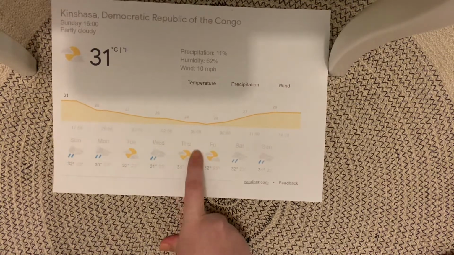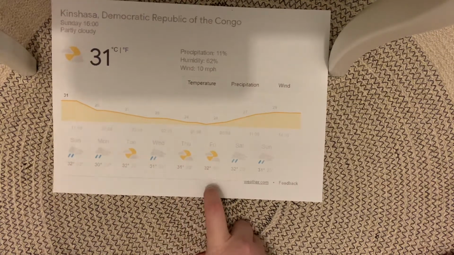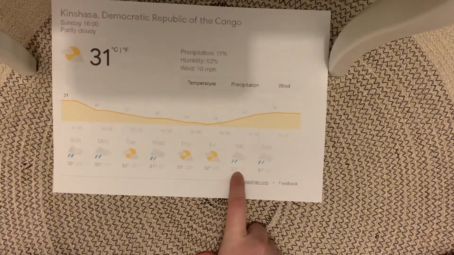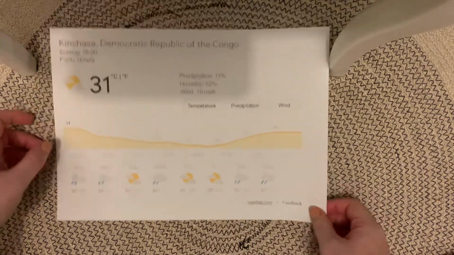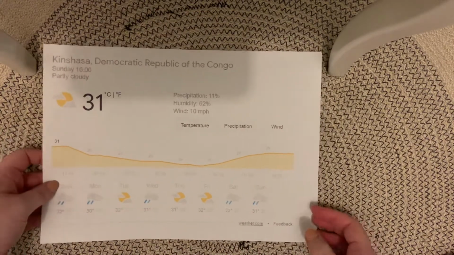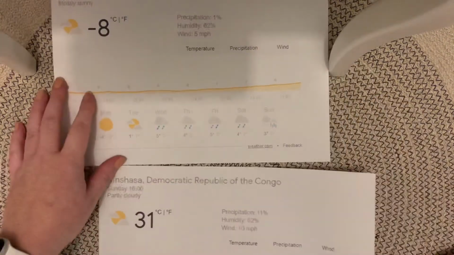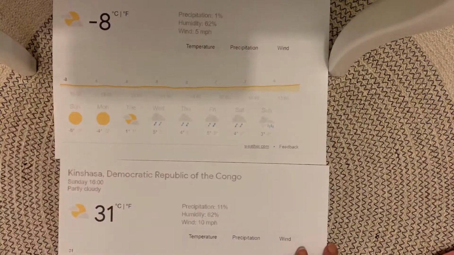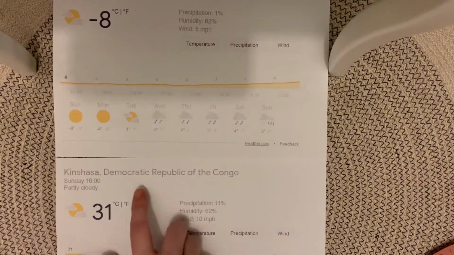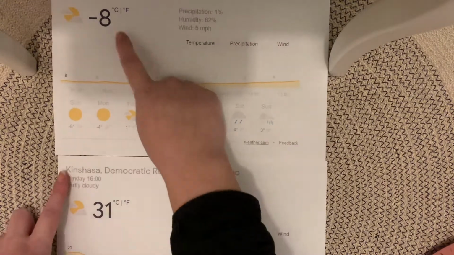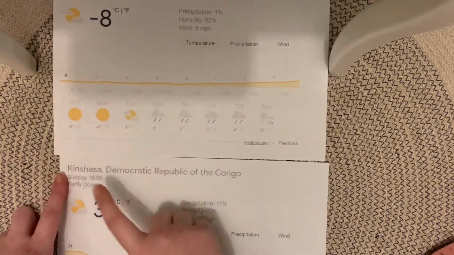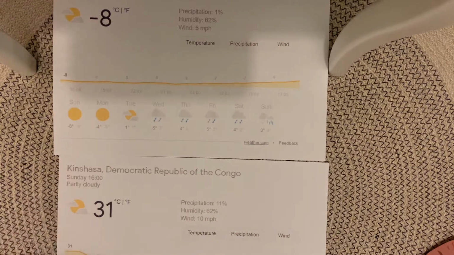Thursday, it's 31 degrees with cloud, a bit of sun. Friday, 32 degrees, cloudy with a bit of sun. And then Saturday, 32 degrees with rain. Sunday, 31 degrees and rain. Okay, so it's very, very warm all of this week. So we know that Iceland is very cold because it's far away from the equator. And we also know that Congo is very hot because it's near the equator. So these are quite extreme, aren't they? Very, very cold and very, very hot for this time of year.